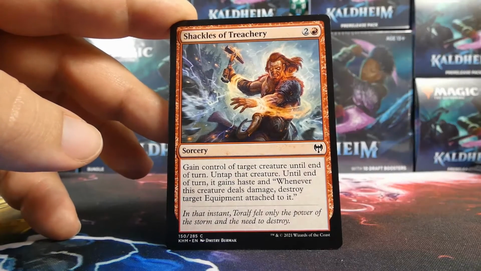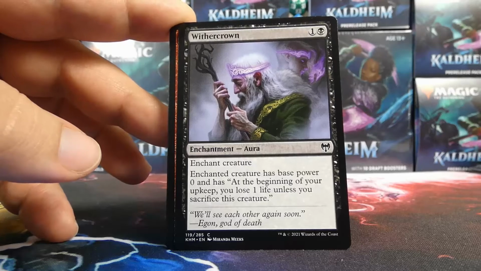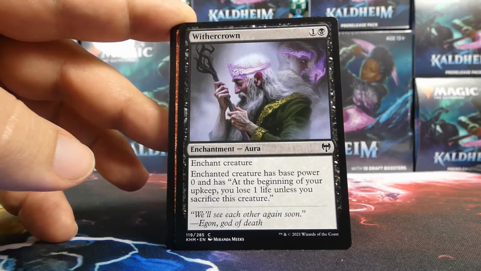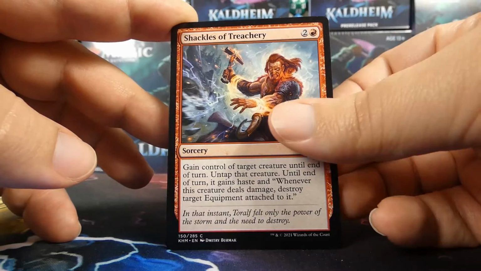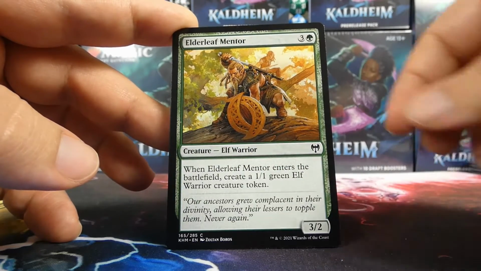Shackles of Treachery. Actually, Wither Crown does work pretty well with Tergrid, by the way. You just put this on one of their creatures, and then either they lose a life every turn, or they sacrifice the creature and you get that creature. That's not bad. I would include it even without Tergrid, because it's a very good card. We had Shackles of Treachery.